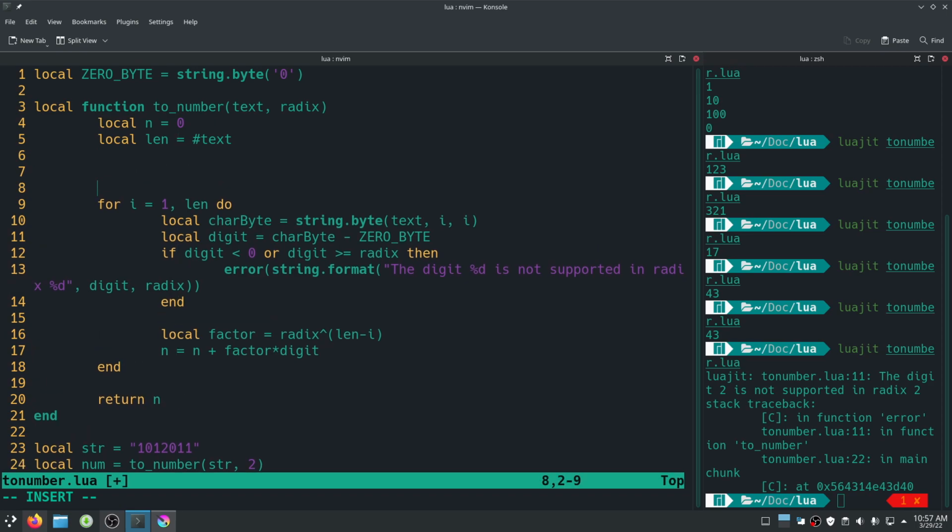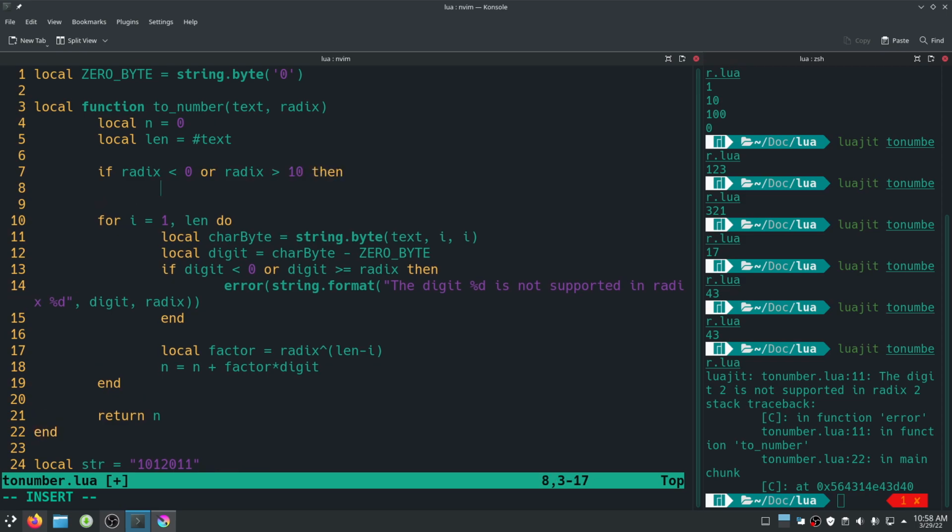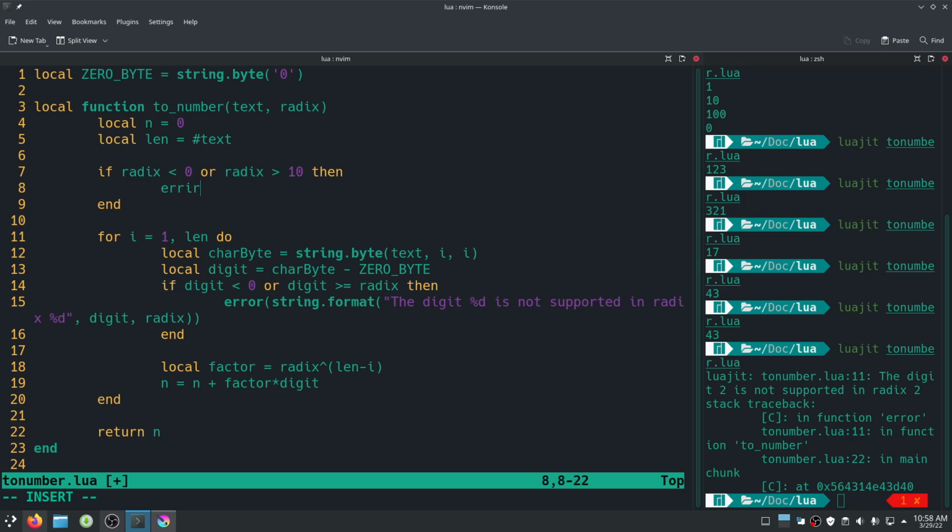And by the way, we can also make sure that radix is valid. If radix is less than 0 or radix is greater than 10, then error with string.format: the number system of radix, radix 10 for example, is not supported.